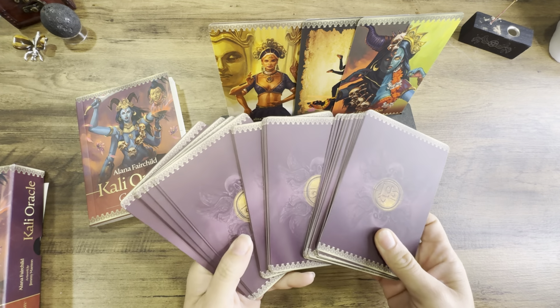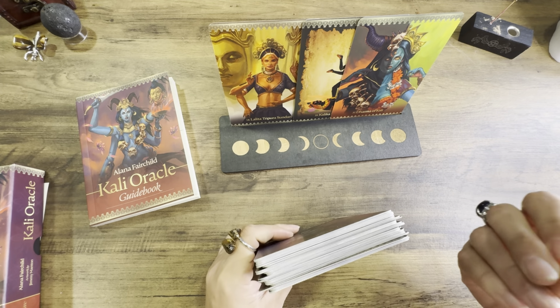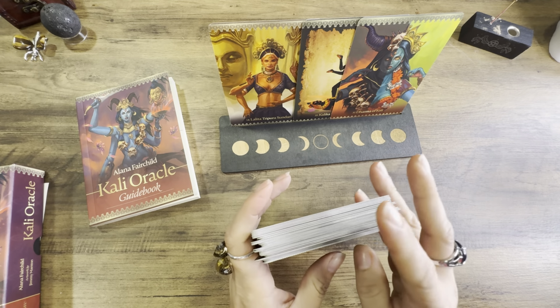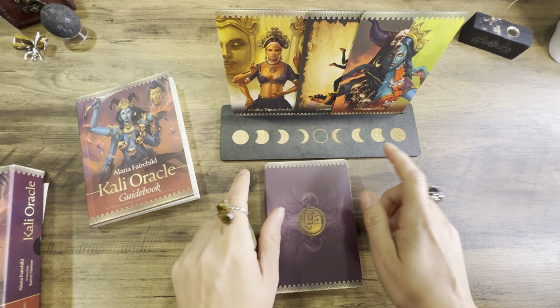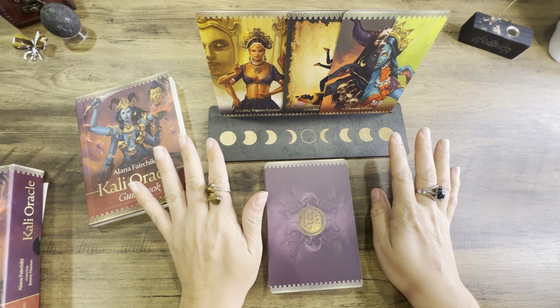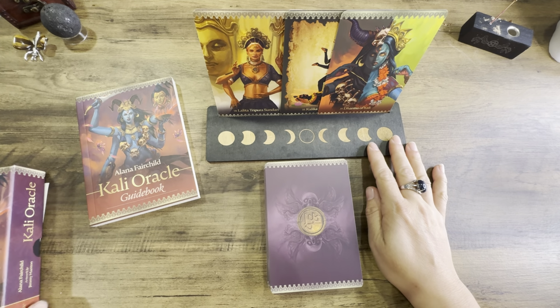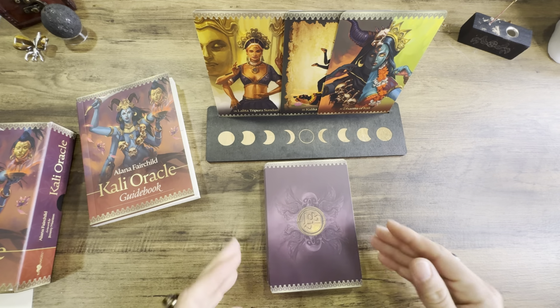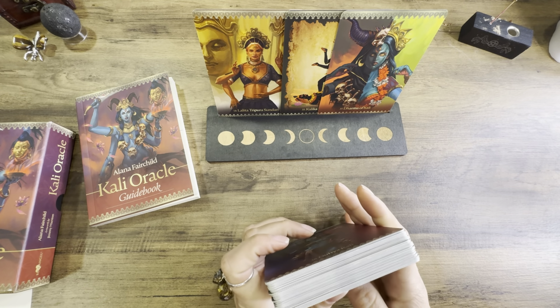This makes me definitely want to do more readings. There's only certain decks I feel this energy with, and this is definitely one of them. This is a beautiful deck. Spoiler alert, I may have bought one of my friends on here this deck. So, just saying, somebody's gonna be doing this with me pretty soon.